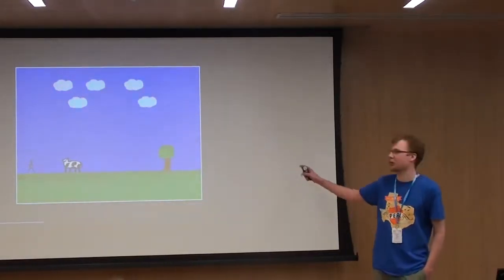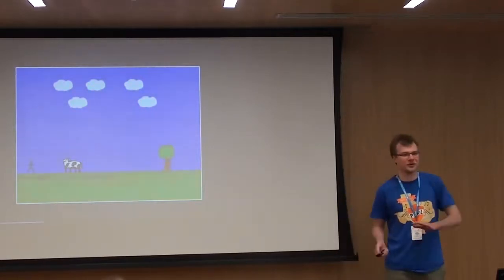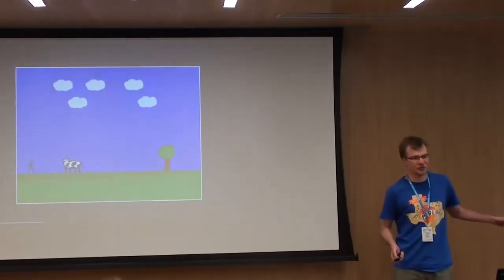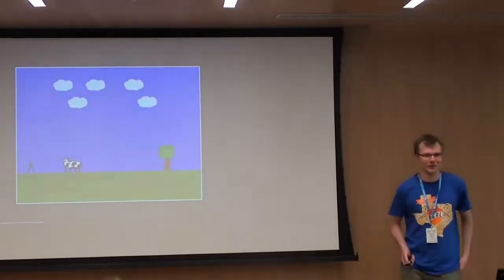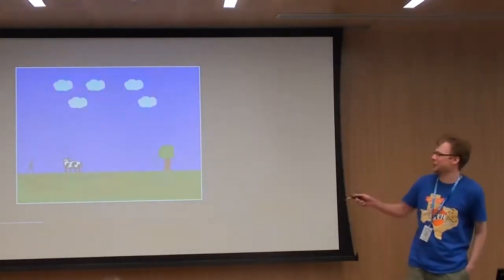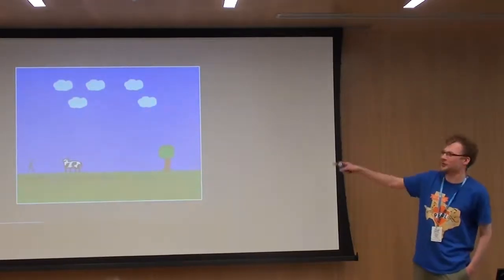It's about when you were a child and you were driving in the backseat of a car and you looked out of the window, did you imagine a person jumping over every obstacle on the way? Some of you did, I know this. So this is what the game is about. It's about jumping over the obstacles next to the road.